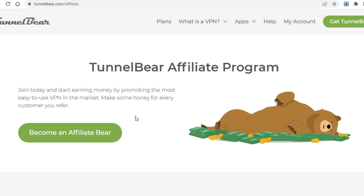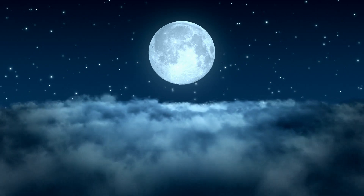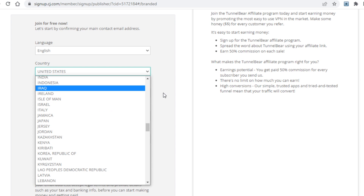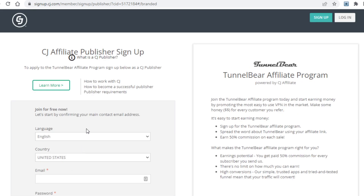To do so on TunnelBear, all I have to do is click on become an affiliate bear right here. On this next page they'll ask me to enter a bunch of my info in these boxes — first I'll have to choose where I'm from, and now is a good time to show you that this also works worldwide, with all of these different countries accepted. To sign up to the affiliate program, all you have to do is type in your email, password — which you'll have to retype as confirmation — then complete this captcha and finally click on verify email to create your new account. From here you'd want to go over to your Gmail quickly to verify your email, and that's it.